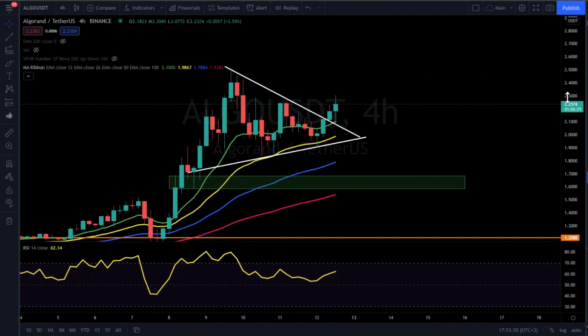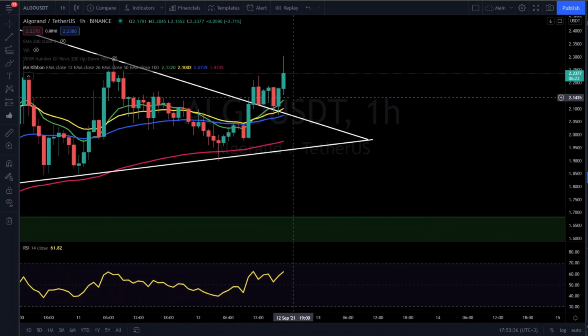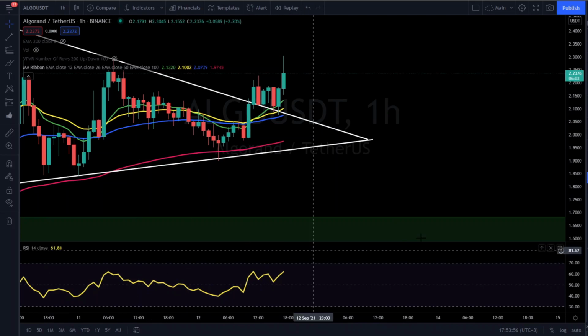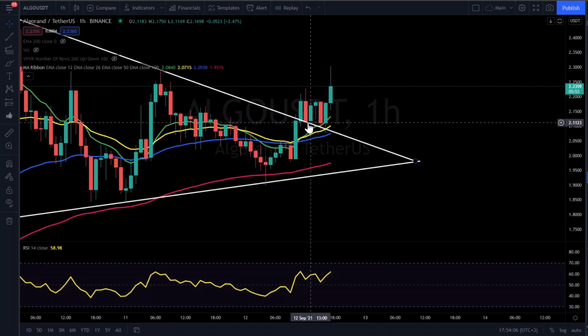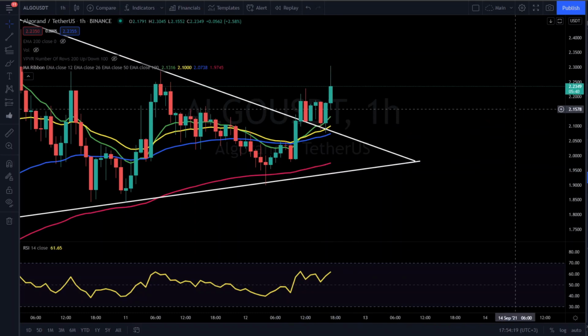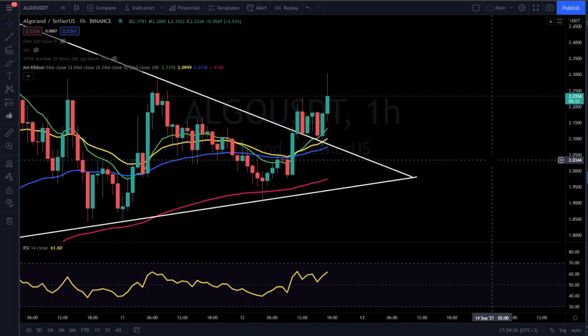I think if we go to the hourly chart, the EMAs are looking really good here. Green, yellow, blue, pink: 12, 26, 50 and 100. So that is exactly what we want to see. And we also see that this was a nice break because we broke, came back and tested it, kind of tried to push up, came back down, tested again. At this point I was not losing hope, but I was feeling kind of doubtful: will this last or will it break back to the downside and crash? But right now it absolutely looks like we are moving to the upside.